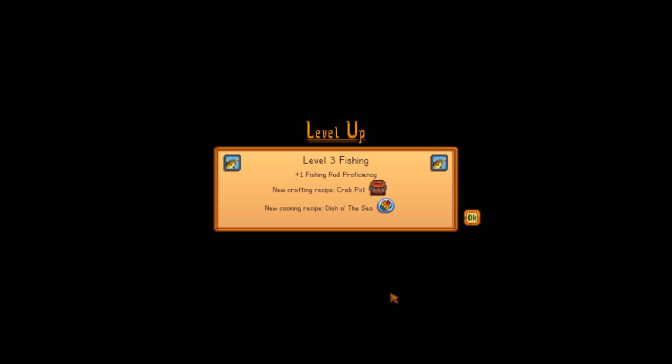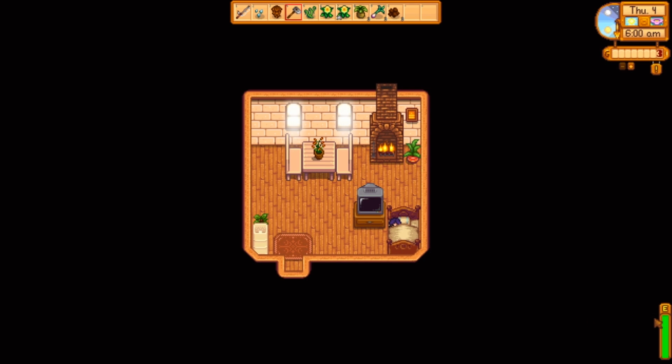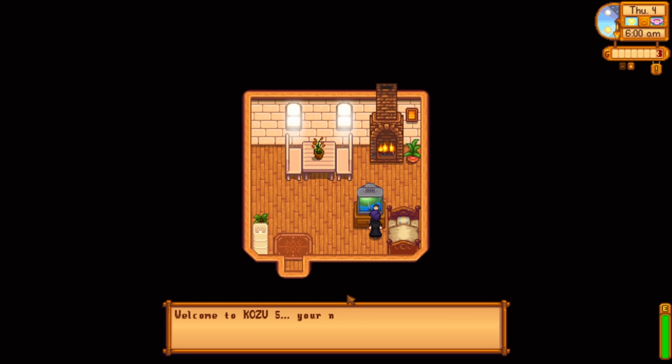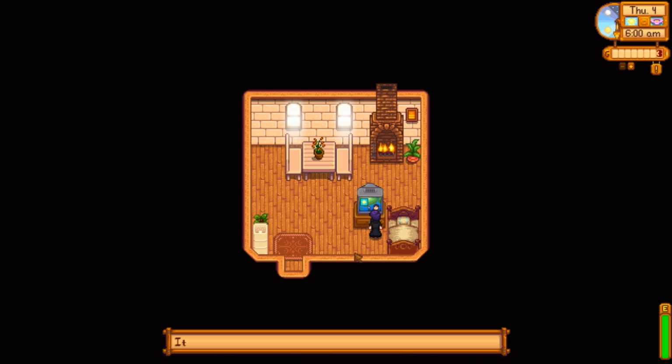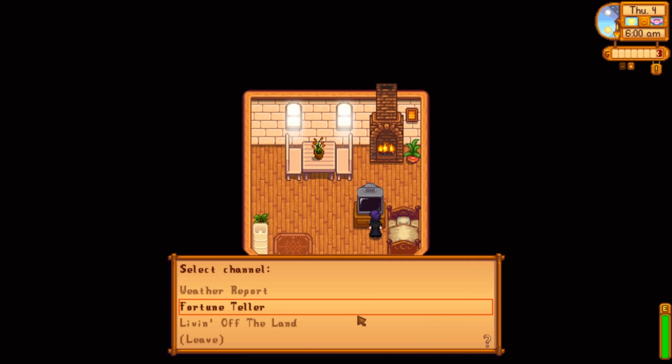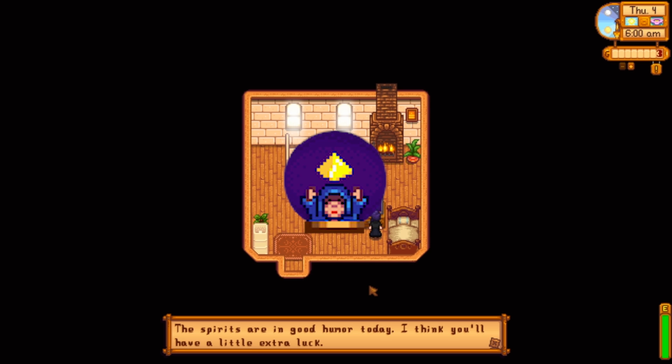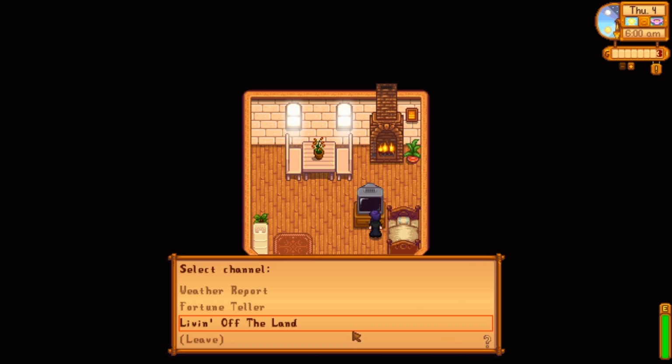Well, we leveled up, so that's great. Luckily, passing out in the first week of spring doesn't really give us much of an energy penalty. Look, I'm totally full. And we just gotta check our channels real quick. What do we have tomorrow? Another sunny day. That's okay. Alright, Mama Luck, what do you got for me? Great. A pyramid. It's gonna be a good day.